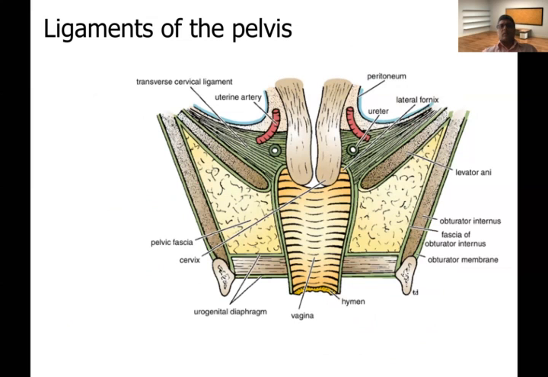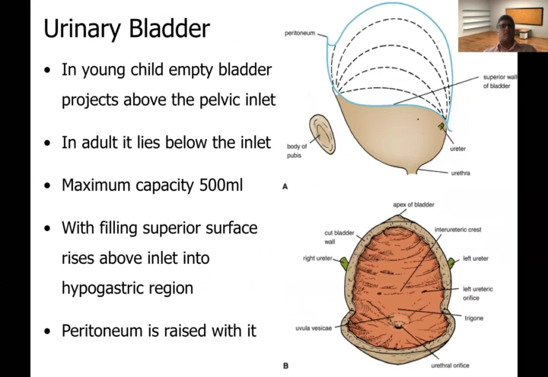So here you can see the cardinal ligament or the transverse cervical ligament above the levator ani or the pelvic diaphragm here. You can see how it is attached to the cervix of the uterus. So below the pelvic diaphragm, you can see this area, which is called the ischioanal fossa. We will discuss that later. So the pelvic cavity, this is the perineum area. Okay, this is the area of the perineum. Pelvic organs lie in that area above the pelvic diaphragm.